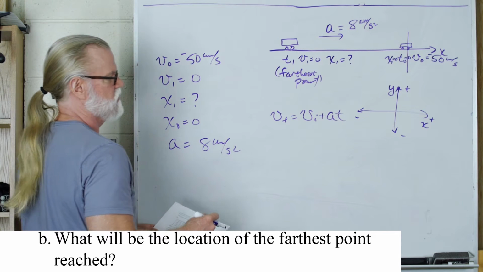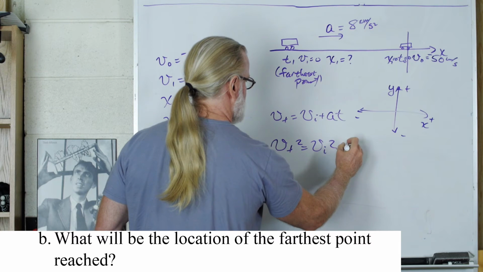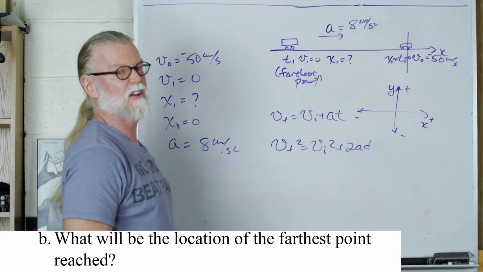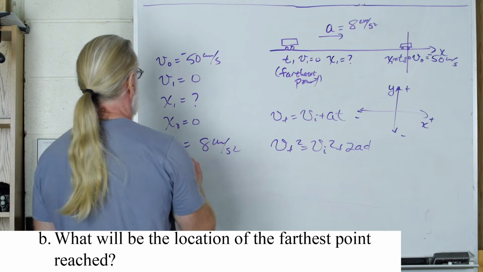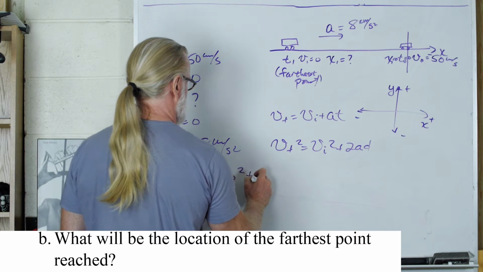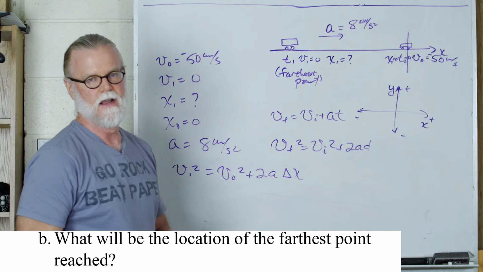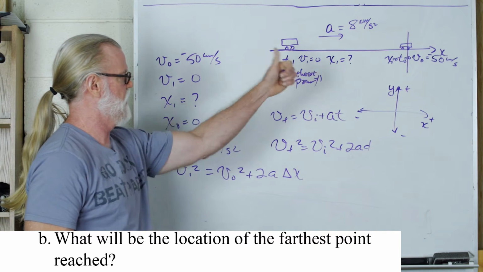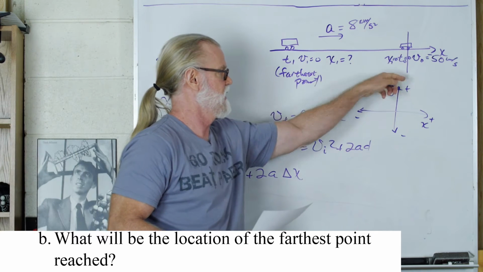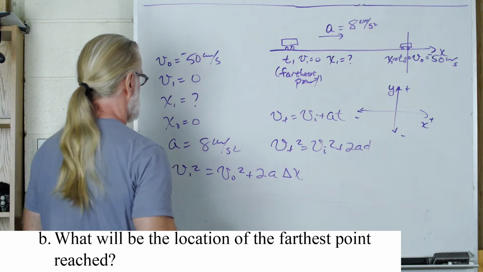All right, I think we're going to use squarey. Squarey says V final squared equals V initial squared plus 2AD. Now this is a displacement, so I'm going to write this a little differently. I'm going to say V1 squared equals V0 squared plus 2 acceleration delta x. Remind us we have a motion from that way to that way. We have a negative displacement, I believe. We go from here to here. We're headed in the negative direction. Got to put that in there.